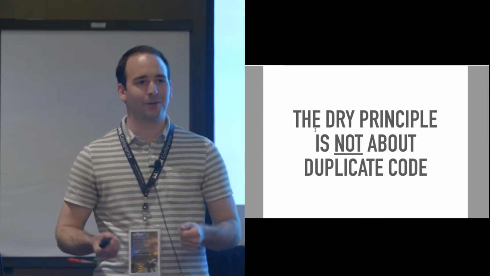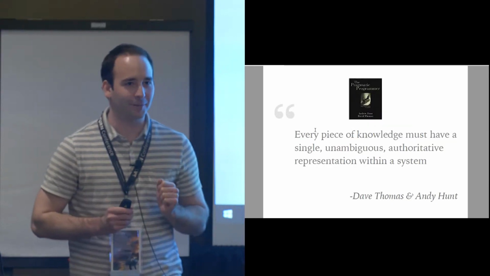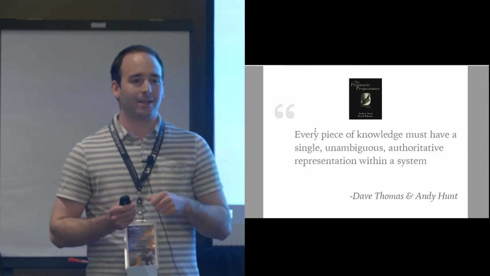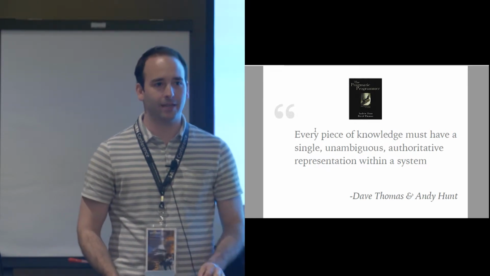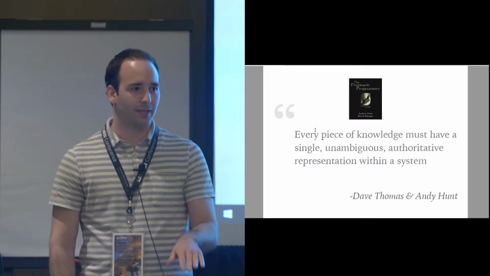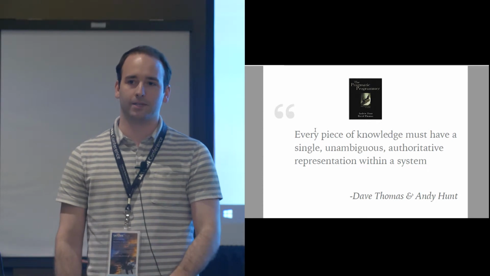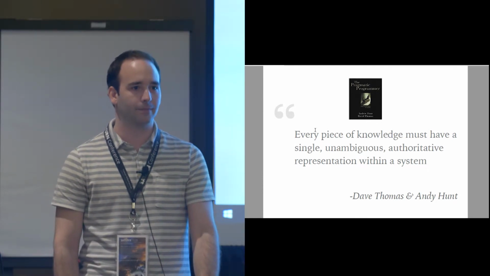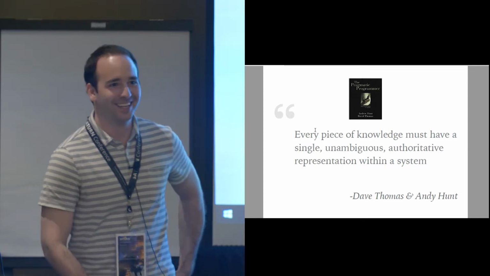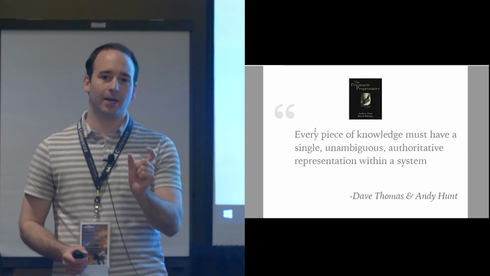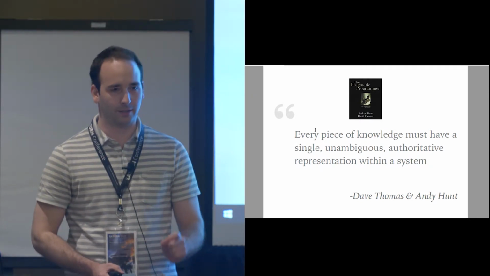And you might be wondering to yourself, well, who's Steve to say this? Well, I'm not going to say it. I'm going to let the guys who came up with the DRY principle say it. So Dave Thomas and Andy Hunt, the writers of The Pragmatic Programmer, in the original definition of the DRY principle in their book, say that every piece of knowledge must have a single, unambiguous, authoritative representation within a system. Whew. That is a sentence, especially after a big lunch. But the key takeaway here is that every piece of knowledge must exist once and clearly.